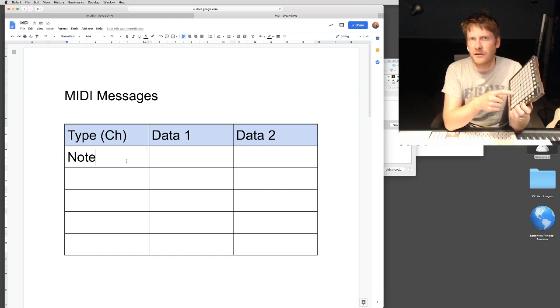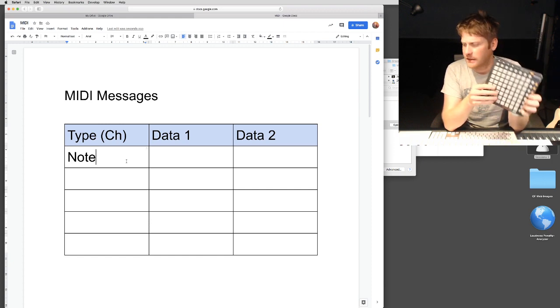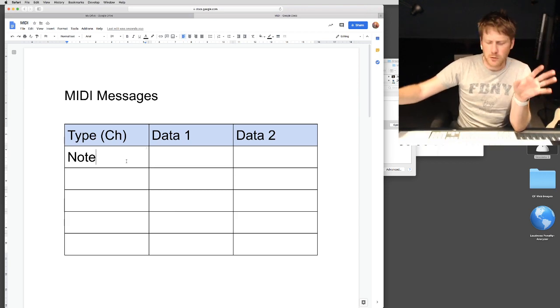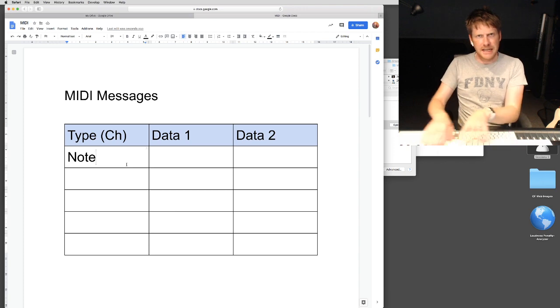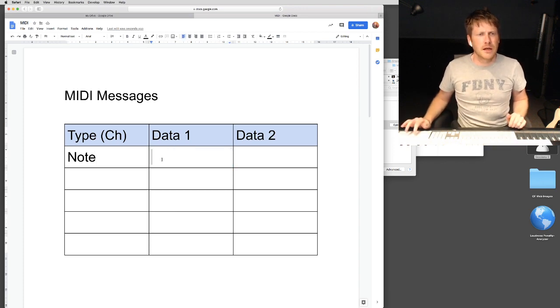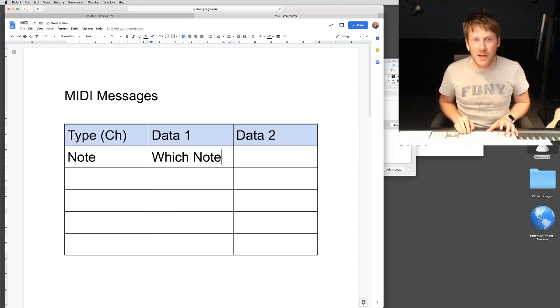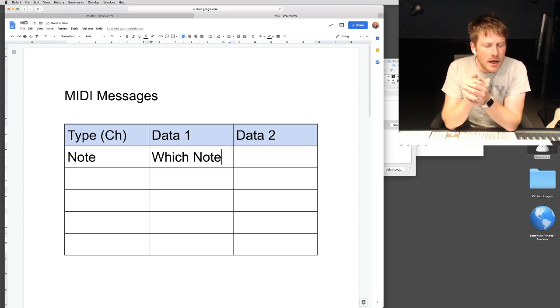These buttons each have a different note message being sent. When you press the buttons, each one will be different, just like each key has a different note. So data 1 in a note message is very simply which note is being pressed.